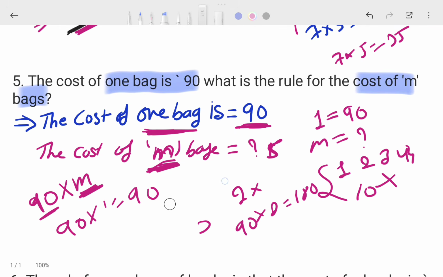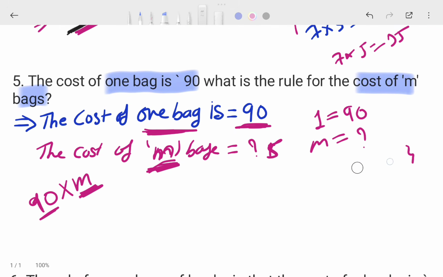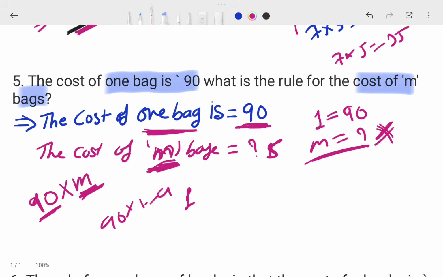So generally here we are understanding that m means a number we don't know. How many bags they need, 1 bag, 2 bags, 5 bags, 10 bags, we don't know. For knowing that, what we do, you will say simply the price of one bag is 90. However many bags you need, just multiply here. If you need 1 bag, multiply 9 into 1, you will get the price. If you need 10 bags, the bag price is 90, m means how many bags, 10 bags, so multiply into 10, you will get 900. That's going to be 900.